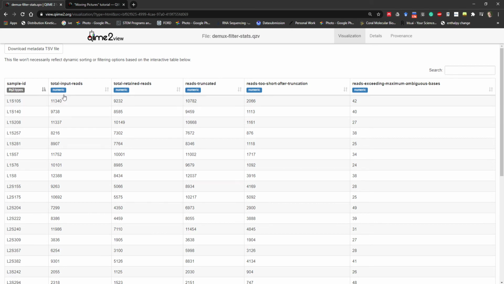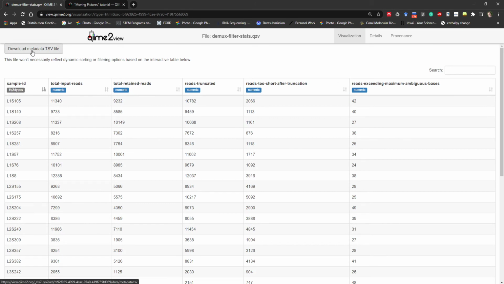So looking at the sample, the total input reads was 11,340. After doing all of the different operations, removing reads that are too short or reads that exceed maximum ambiguous bases, we end up with 9,232 that were high enough quality for Deblur to work on. And so that's more or less what this file is showing you, and you can download this data if you want to.